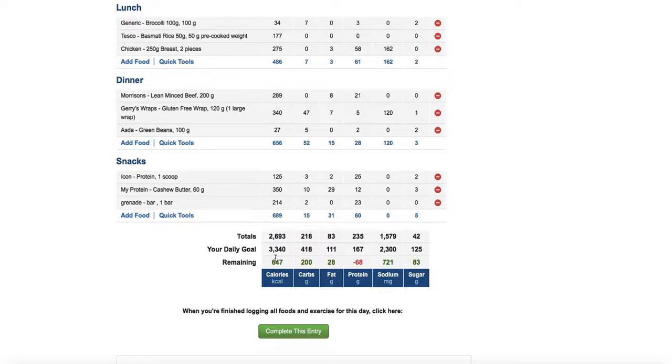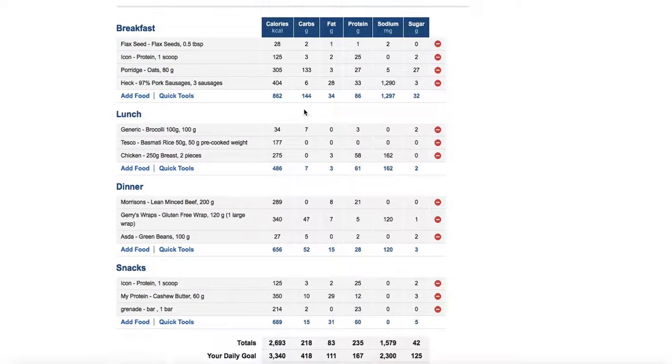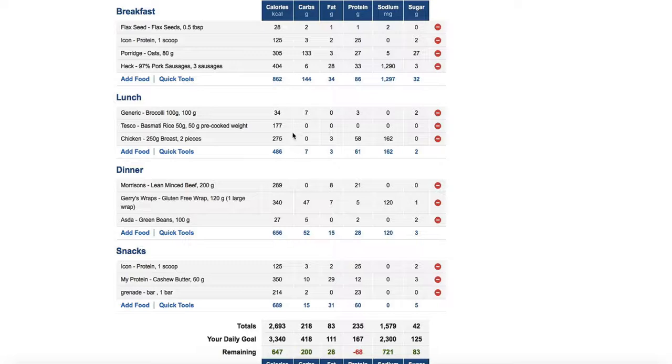Other than that, guys, I don't want to go into too much depth with this, because really it's just about understanding a little bit more about it. Play around with the foods. You can change them as much as you want as long as you hit your same calories. If you want to go into the next stage of looking into your carbs, fats, and proteins, then start to look at what foods are high in what.